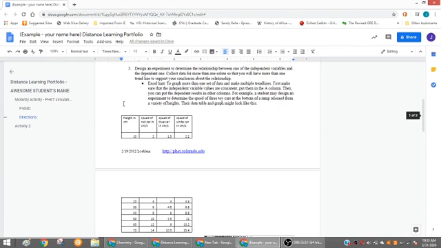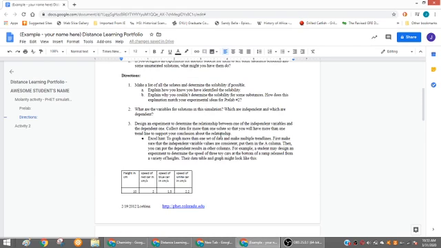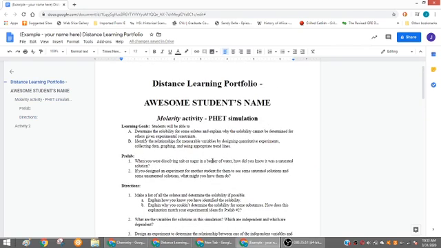This activity required you to do a little bit of graphing. When you have that done with your Google Sheets, go ahead and insert it into this document. And certain things like this, I would like you to change up. So insert comments. Let's see here. Put a comment here.